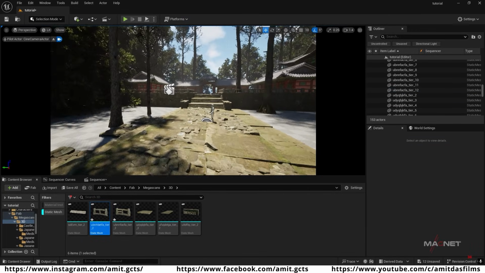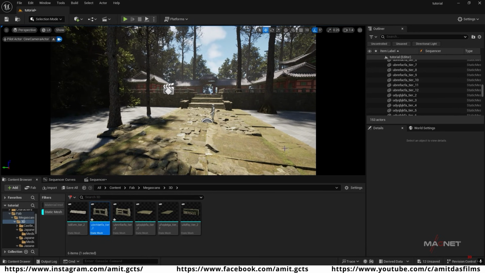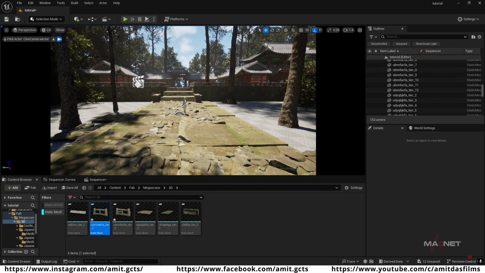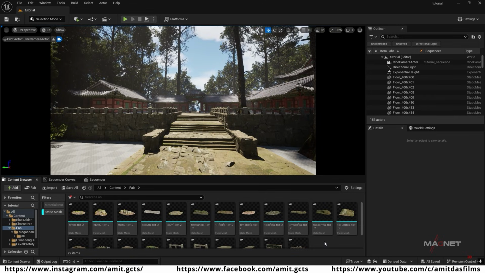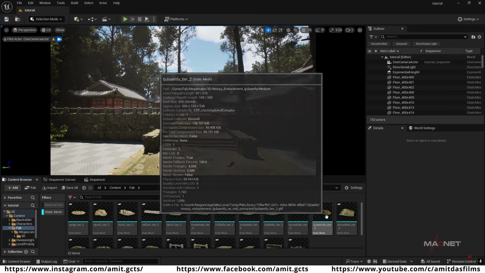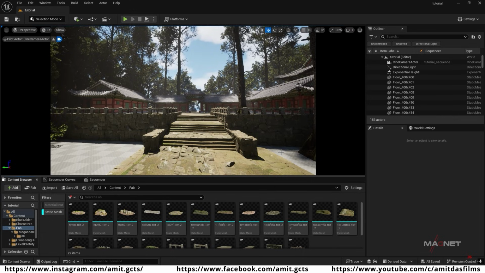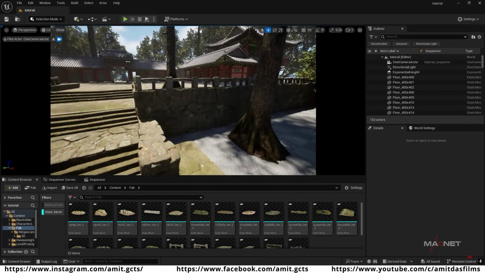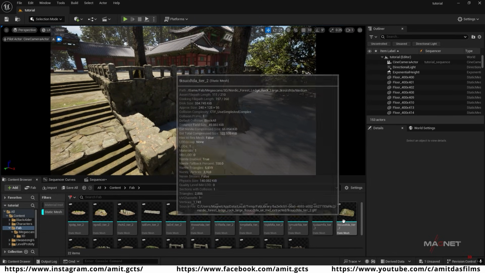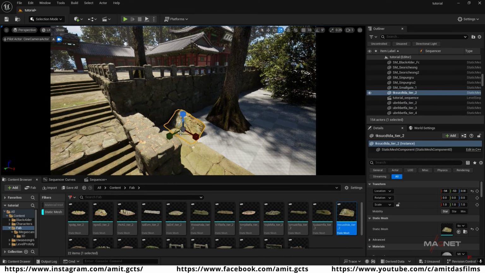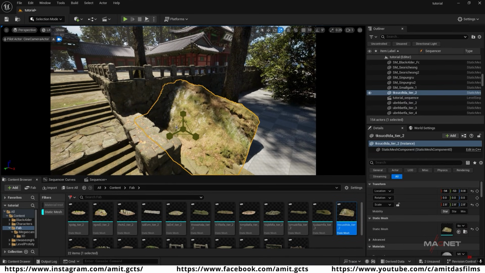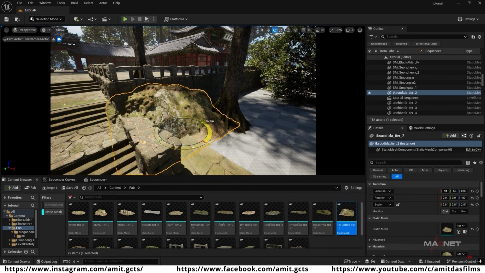Okay, and now I'm going to design the ground area here. So for this, we're going to download some asset from Fab again. So for the ground, I'm going to download some asset from this Quixel library. So as you can see, I have downloaded several assets from Fab and I'm going to use them to design this ground area here. So first I'm going to start from here and I'm using this asset. So I just bring it over here and then I'm going to increase its scale like this and also I rotate this.